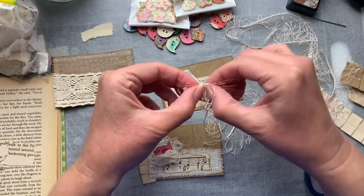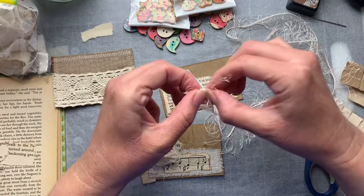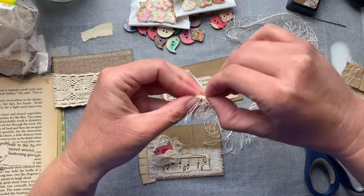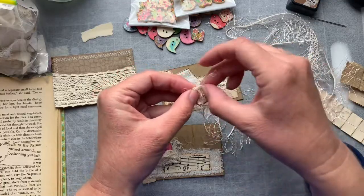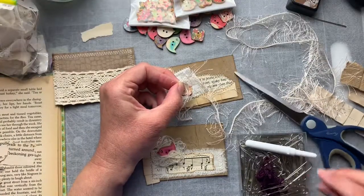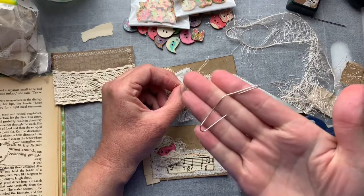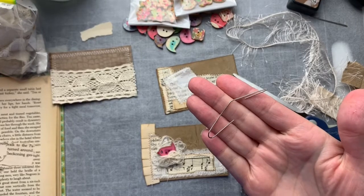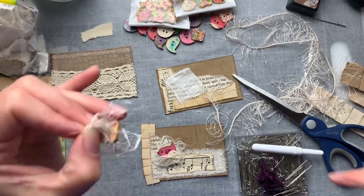And it seems I'm all thumbs today, so you'll just have to bear with me, guys. I think it's in here. I do have this little paper clip that I have bent out of shape for occasions just like this one.